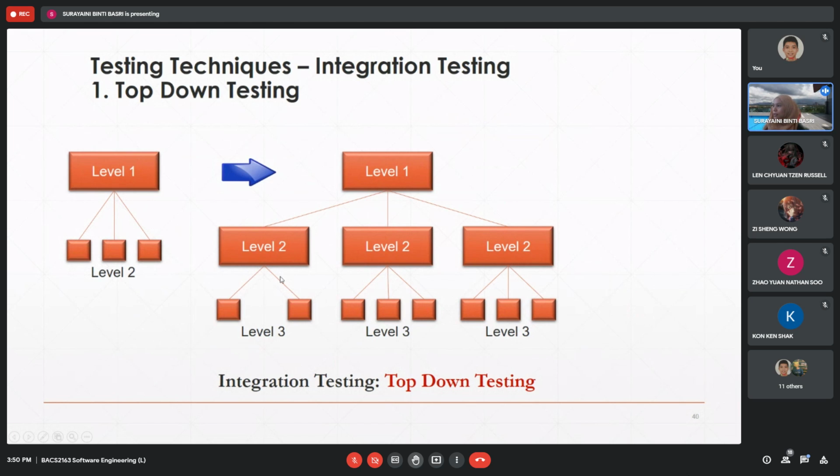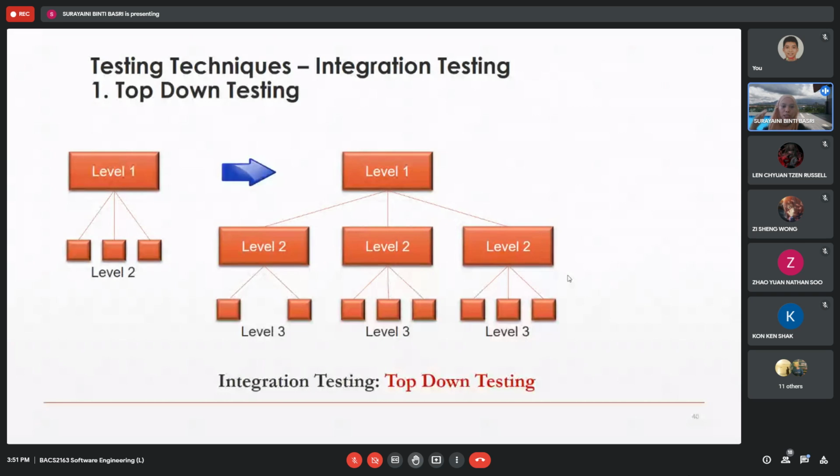After that, you will do the testing maybe inside the course registration. There will be another smaller function here and then a smaller function here. So this is how the top-down testing technique should be done, meaning from the top until the bottom, from the largest until the smallest unit of the system.